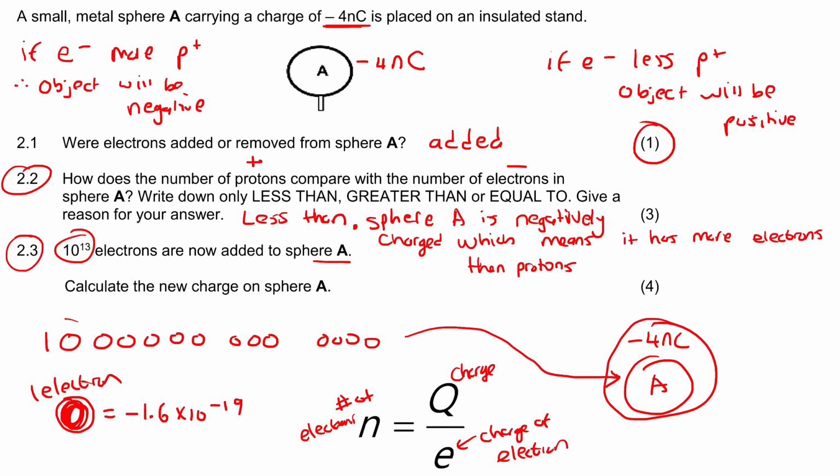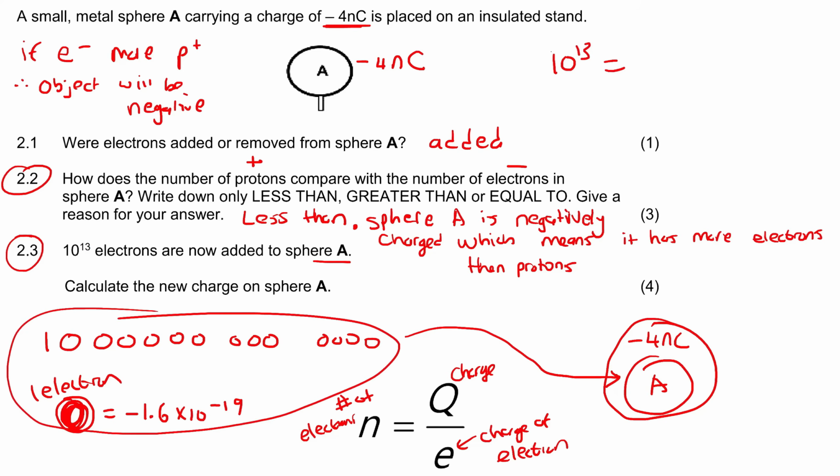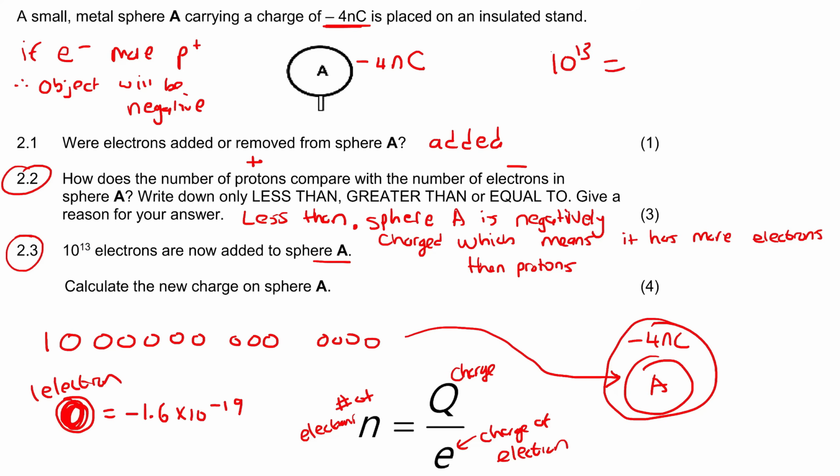So we know this is how many electrons we have. It's 10 to the 13, so we could fill that in over there. Now, we don't know how much charge that is going to be. I told you we should just multiply them, but this formula is going to do it for us. When we use this formula, we don't put the negative of the electron, so you just keep it as a positive.